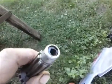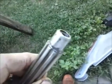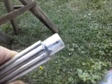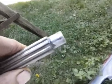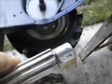But I basically built it up. You can see a couple different layers of washers I put on the end and welded it up. This is about half the size that it shows now. And then, of course, I've got another video of me milling it down on my drill press. It wasn't terribly precise, but it gets me close enough to run it.